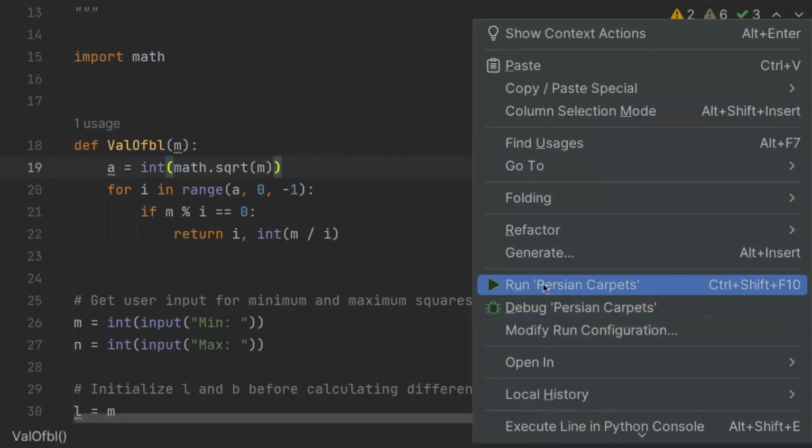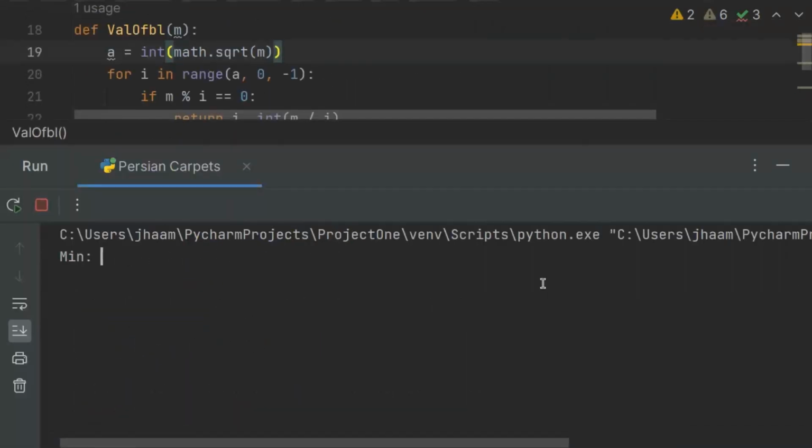So I'll just run the program so that you get a bit more context. Here, for example, we have minimum. For minimum, I can put 1, just for example, and maximum is 2. Then the option for you is 1 times 1. So it's as square as possible, and it chose the first option that it found.